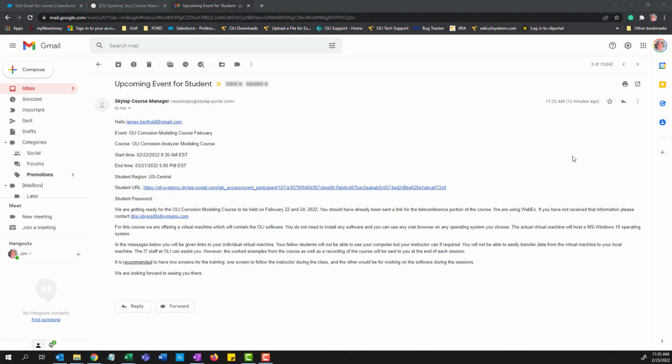Recently, OLI entered into an agreement with a corporation called Skytap to provide a virtual machine for training purposes. To that end, we have started using this to deliver our content, so you don't have to download and install our software on a temporary basis in remote locations and then have to contact your IT department to get all of our security enabled. Here is a virtual machine that you can use and beat up as necessary.